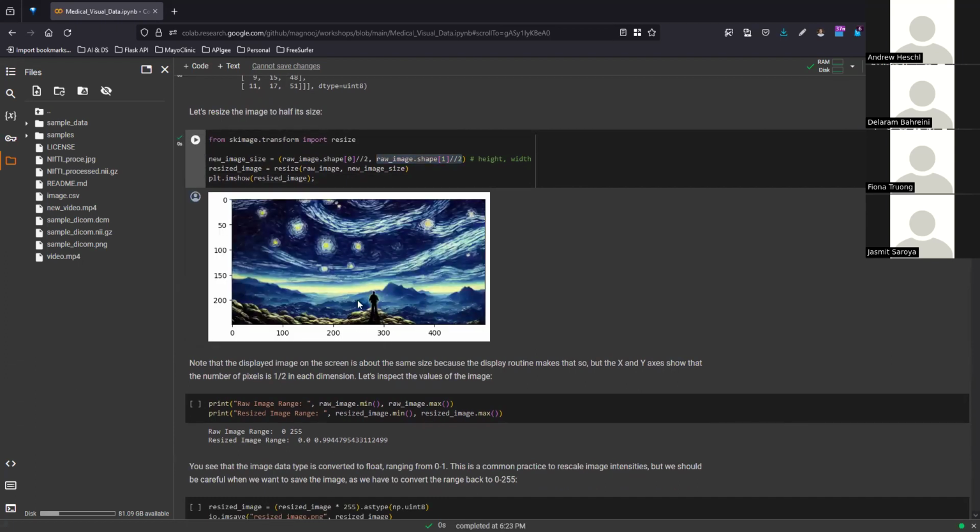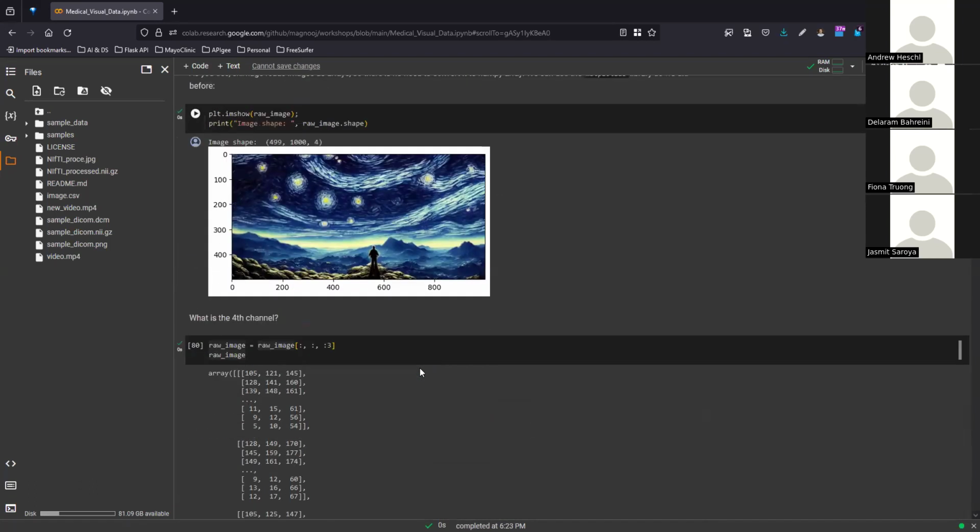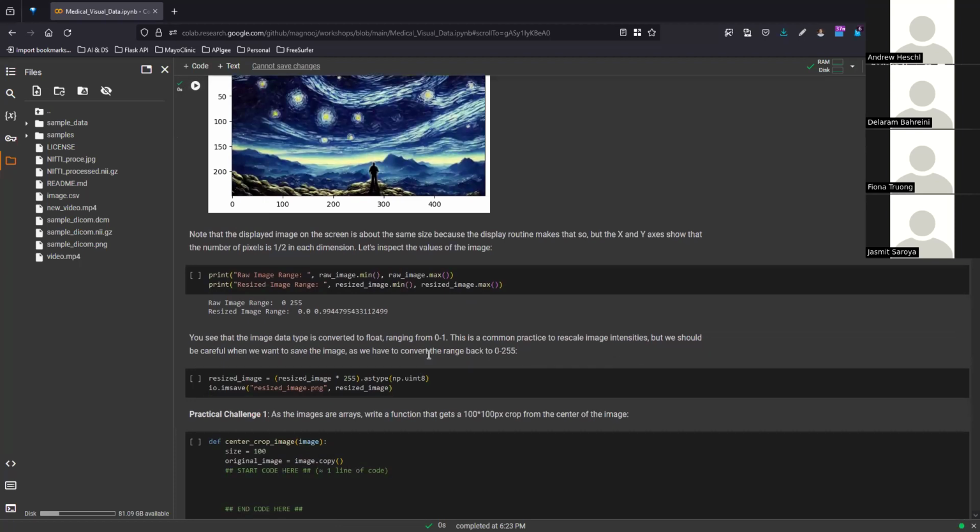You could see the image would be resized to half, and the pixels would be a combination of previous pixels. I mean, it would be the mean or average of other pixels around that pixel. So it would resize it in a way that is very similar to the original image that you showed here.